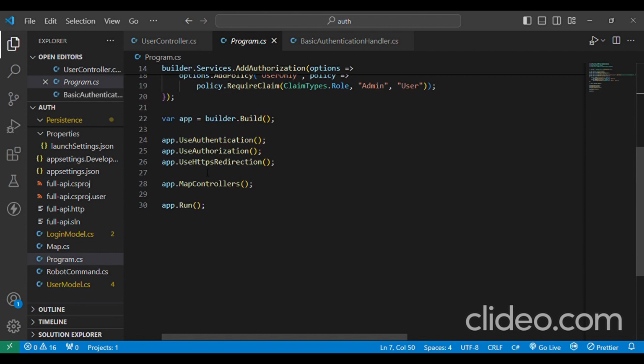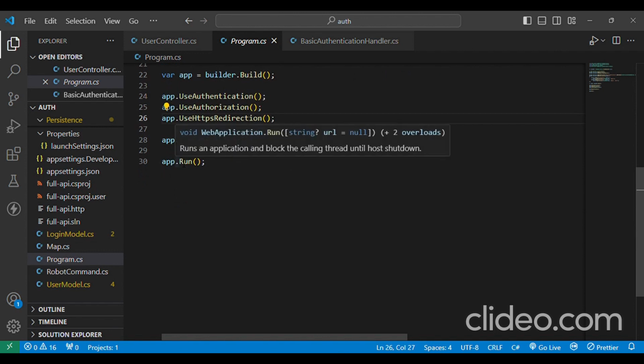App.UseAuthentication, UseAuthorization, UseHttpsRedirection. These lines register middleware components in the ASP.NET Core request pipeline. UseAuthentication and UseAuthorization middleware enable authentication and authorization respectively. And this is redirection to HTTPS. This starts the application listening for incoming HTTP requests.